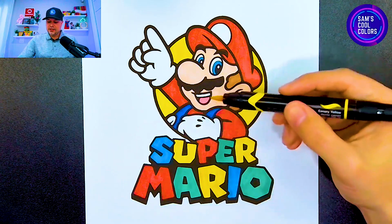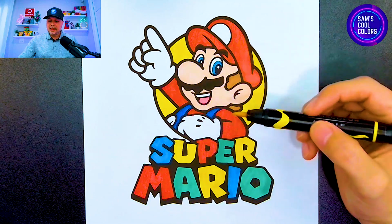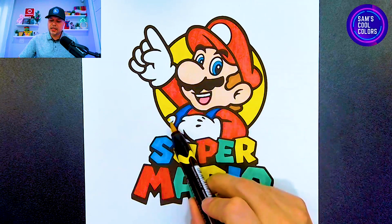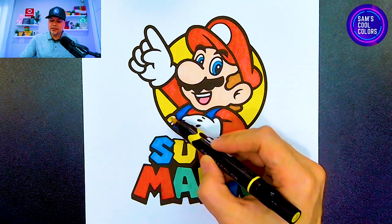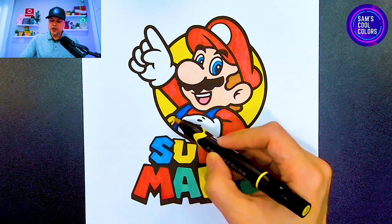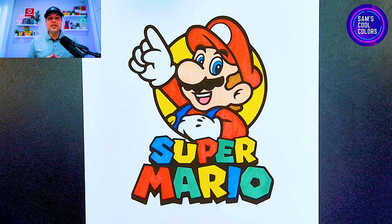Beautiful. And so there's one more spot where we're going to use our yellow, and that is actually going to be right in here where you see Super Mario's button. So on his costume, he has those famous yellow buttons. Let's also make that yellow, and that's it. So now we finished coloring in our Super Mario together using 8 colors.